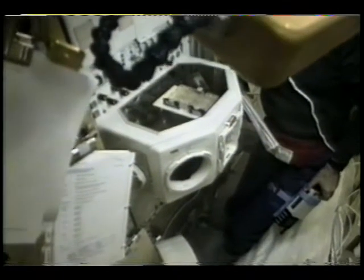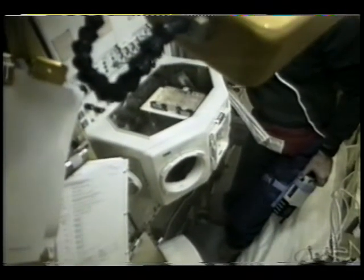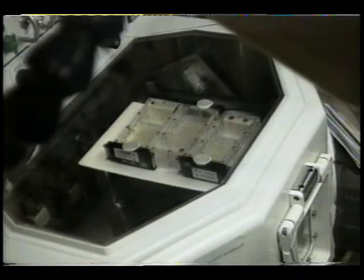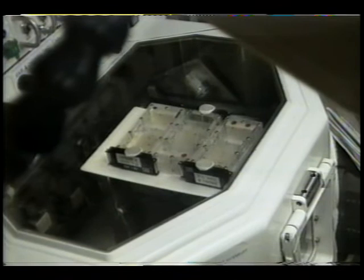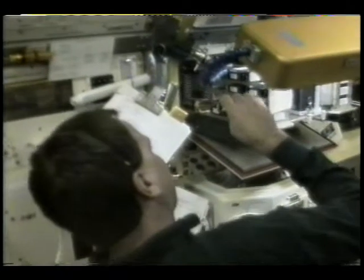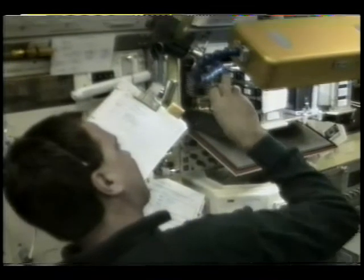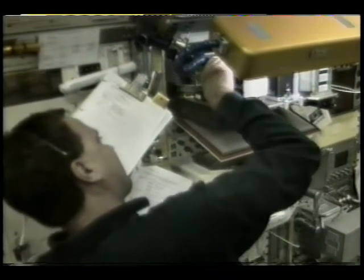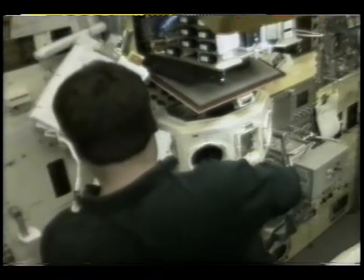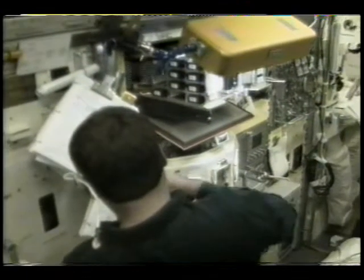I'm standing here next to Bio-Rack. I think of Bio-Rack as sort of a mini space station, because these are fruit flies, one of many experiments. There are some 200 containers with different science going on in most of them. It's got centrifuges for 1G controls. You can see those in the background. It's got incubators that run at two different temperatures. And there are experiments from all over the world in Bio-Rack. So it's a lot of fun to work because there are a lot of different things.